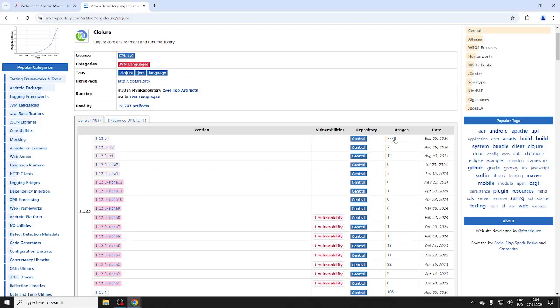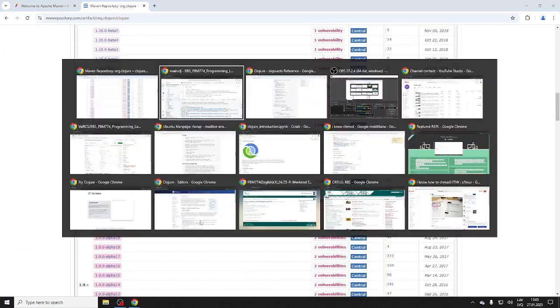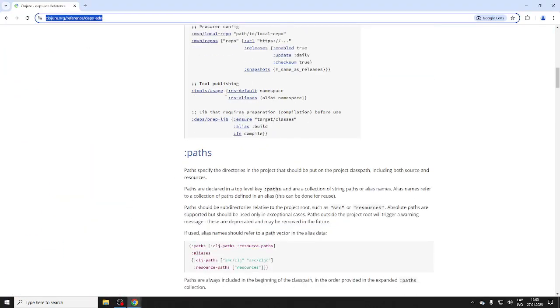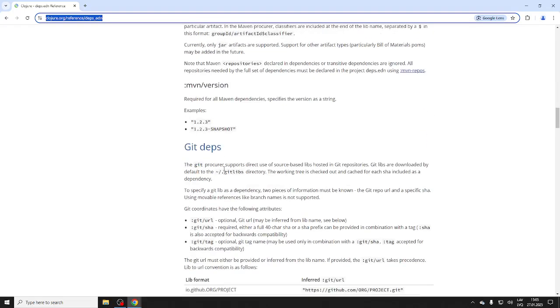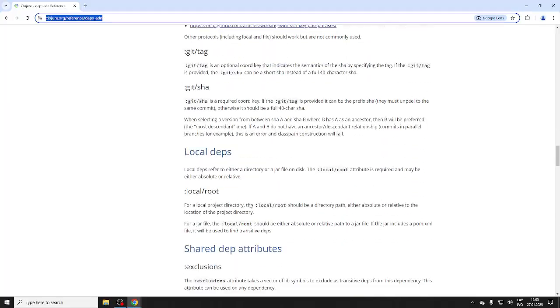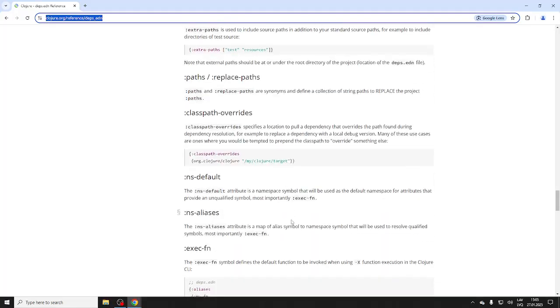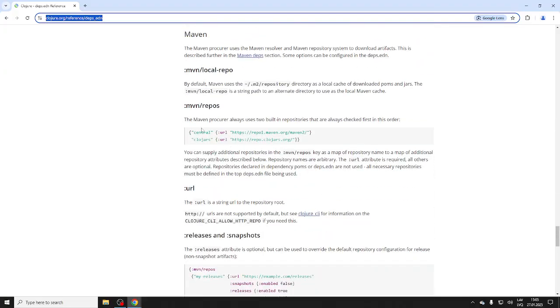And maybe there's something not quite correct. Maybe I need to update something, right? Maybe let's read this one more time, see how we do it. How do you run it, right? Git dependencies, how to run commands, aliases, right? Central. Okay.